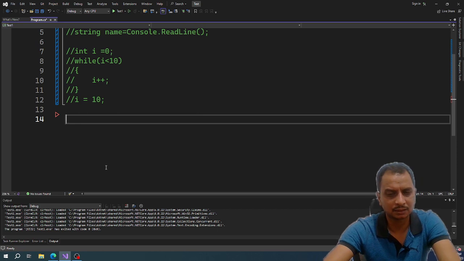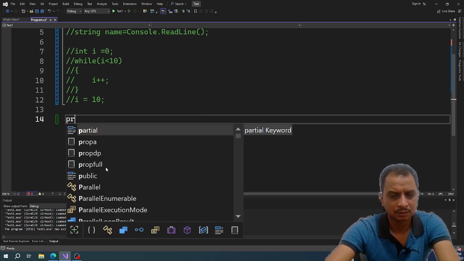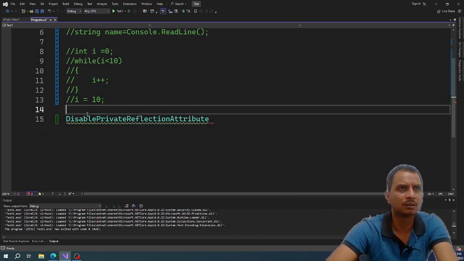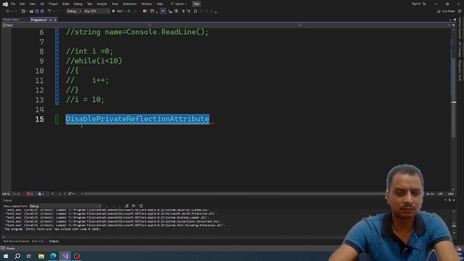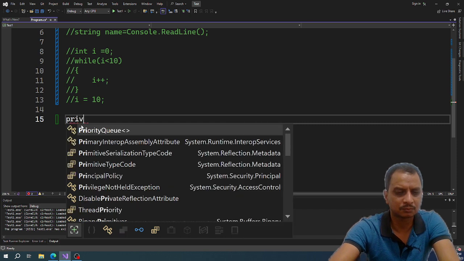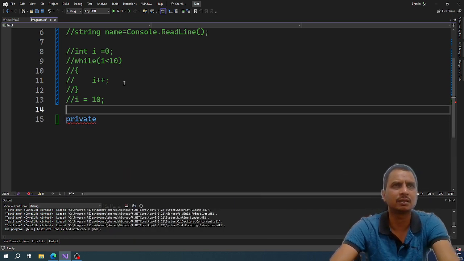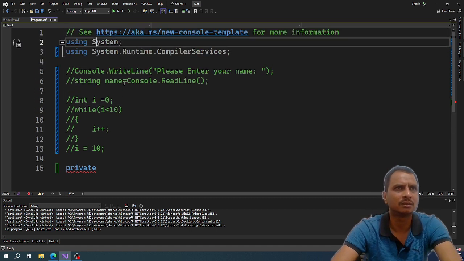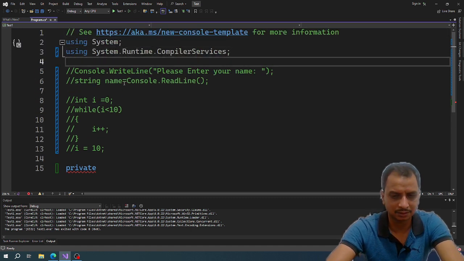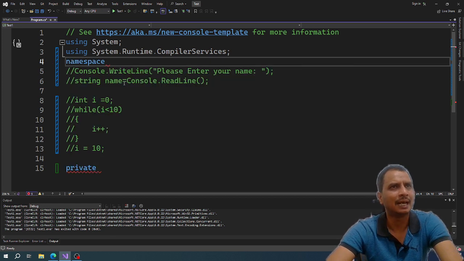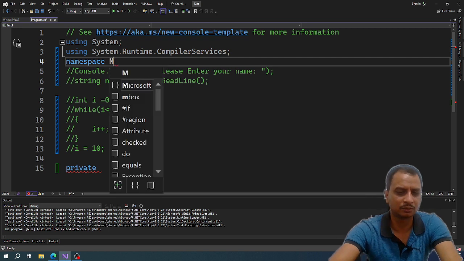So we'll say private. It won't take, let me write a namespace. Yeah, again namespace, just as of now you understand this is how we write code.